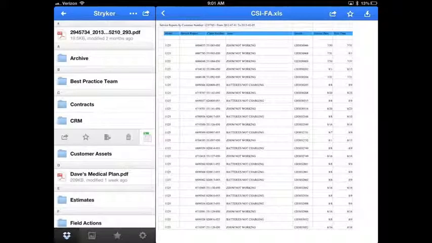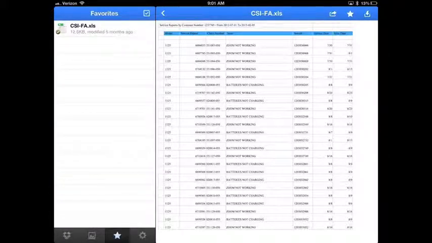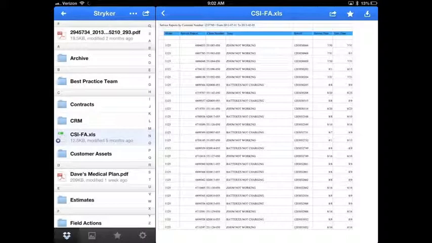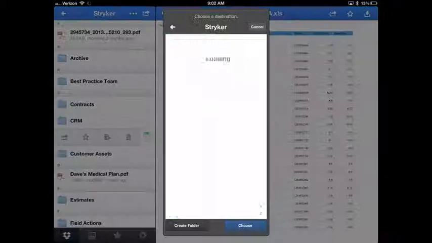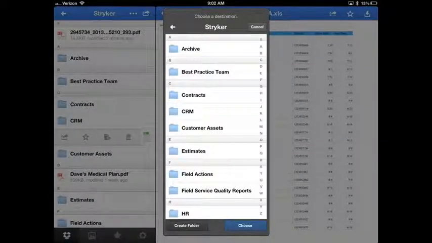The next button over, guys, is your star button again, and this is where you make this file one of your favorites. If you go down to the favorites section at the bottom, you can see this file has now populated into it, which we don't particularly want. So we'll swipe back and we'll unfavorite it, and there we go. The next icon over here is basically how we move files in Dropbox on your iPad.